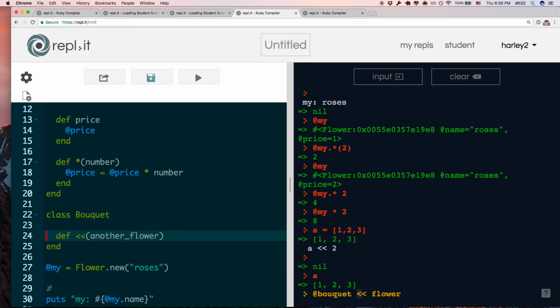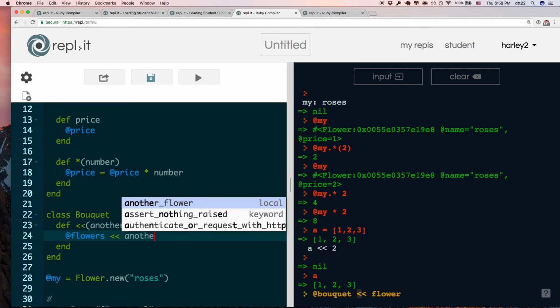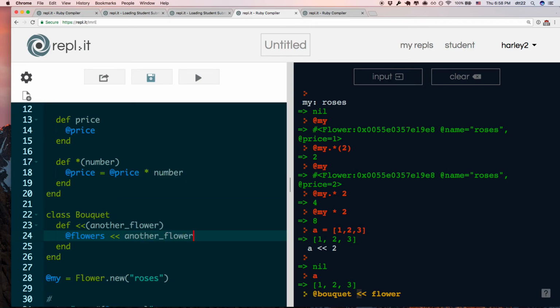Then you remember our homework. Then you just do flowers, another flower. Of course, this is very dangerous. You can define multiply, and then inside you use divide or plus or minus. Don't, okay? This is just a little more convenient, but don't make it do crazy stuff. It should only do what you think it does.